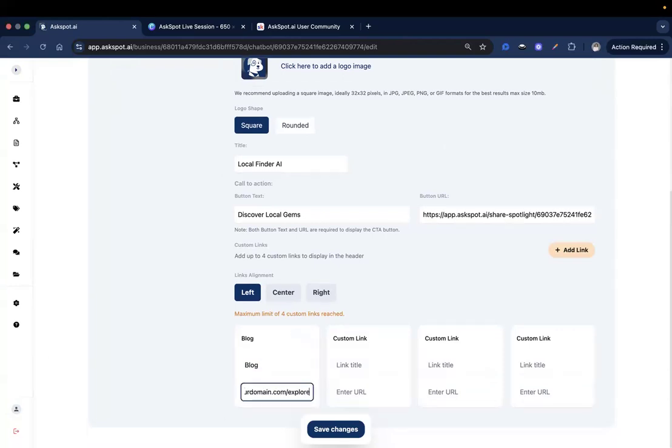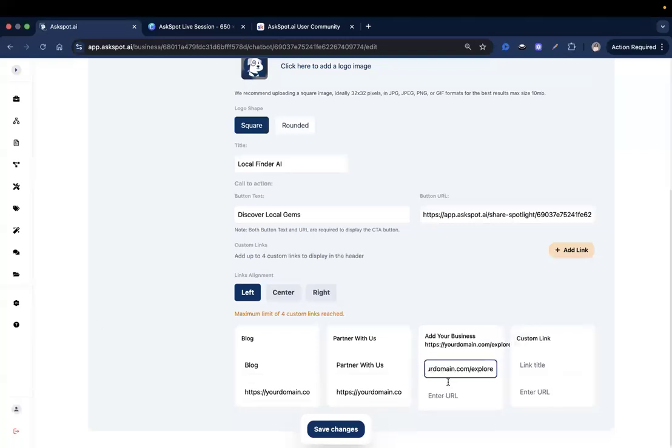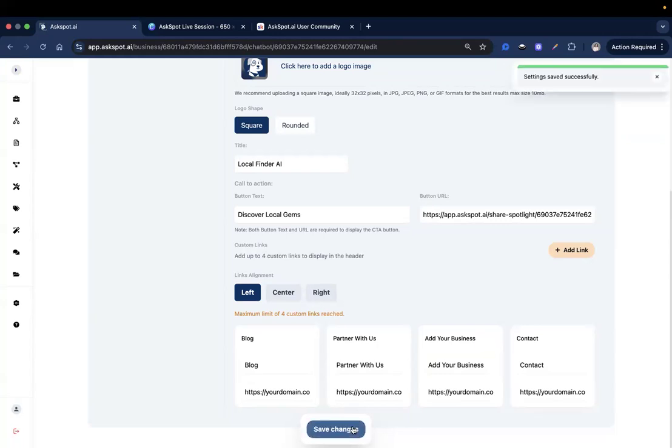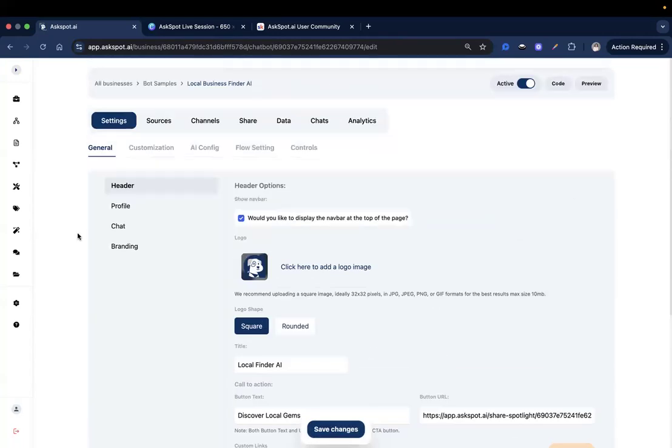The next will be Partner With Us, maybe a link to a form they can fill out so they can partner with you and have their business added to this local directory. And then maybe a custom link for contact information if you have that, and save changes. All right, that's our header.